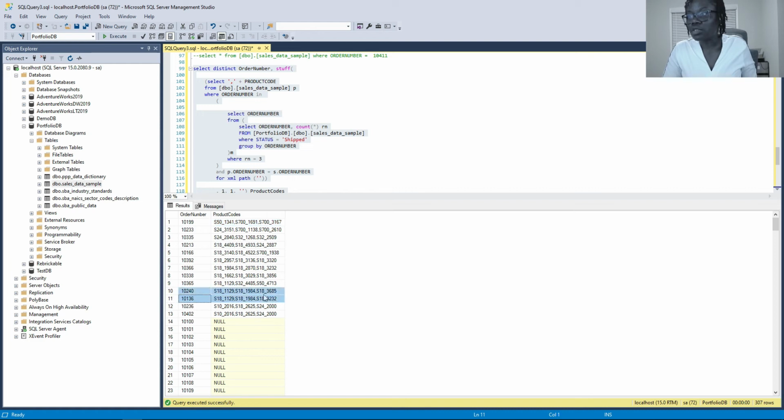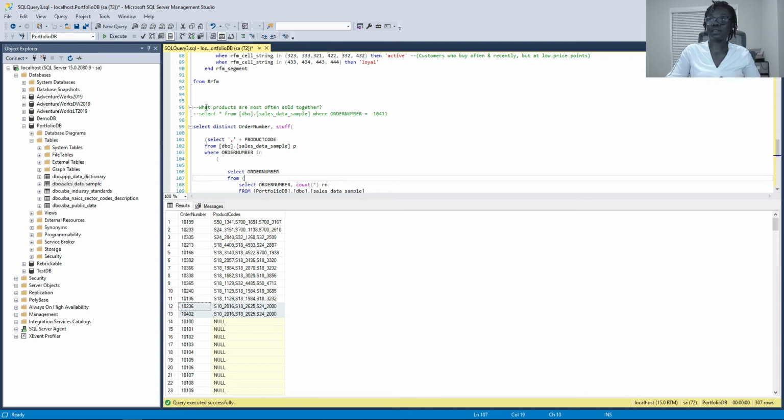The first 2 were the same, but the last wasn't. Oh, look at that, 12 and 13 is the same order. So it helps you to determine which of these products go together very well and efficiently. So what products are most often sold together? This is the best way to look at it.